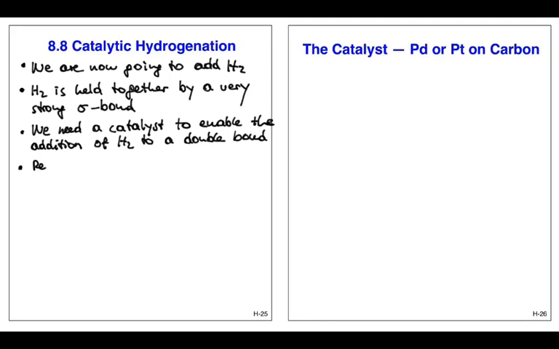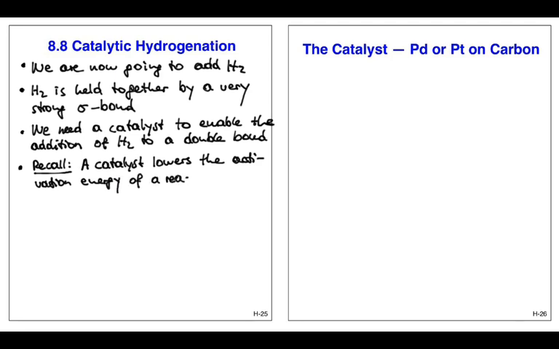Now recall, what does a catalyst do to a reaction? We have seen catalysts before, acid catalysts, which if you use acid, can allow water to add across the double bond. What a catalyst does, as you've seen before, is lower the activation free energy of a reaction. But the key is that the catalyst itself, of course, does not get consumed. I want to show you again with a reaction free energy diagram, so that you never forget this.